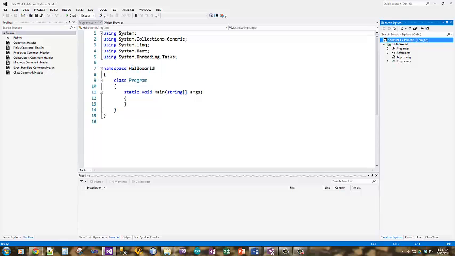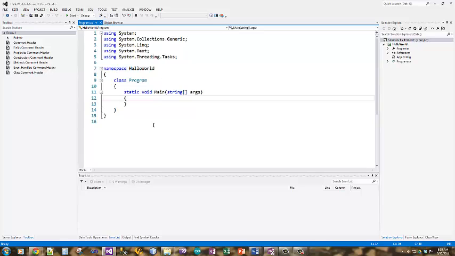They give us a namespace called Hello World. The namespace makes it easier for us to keep from having conflicting names in our programs. And there's a class called Program, which you'll notice is the same as the name of the file. That's just the class that they've stubbed out for us to start with. And they give us a main method. In a C# console application, we need a main method because that tells the compiler where we're going to start execution.